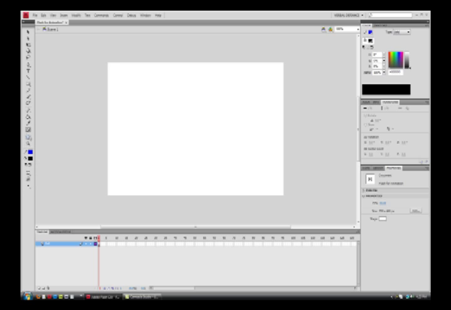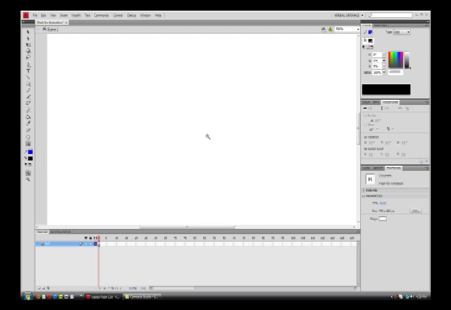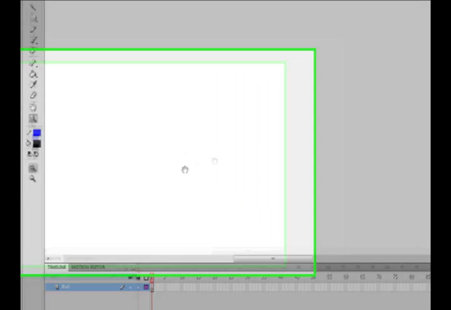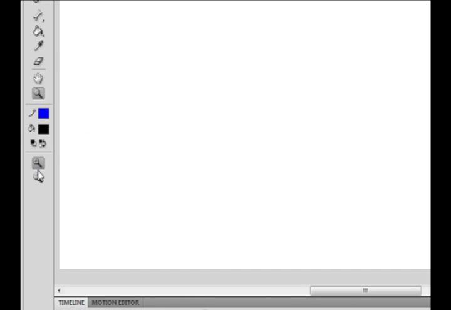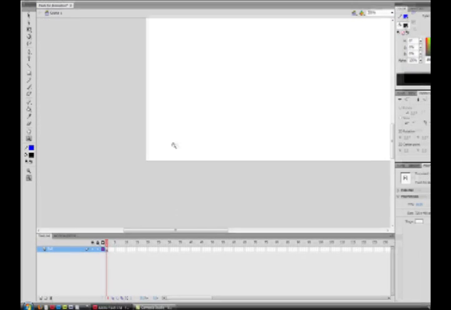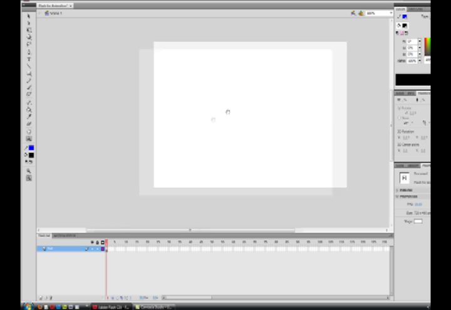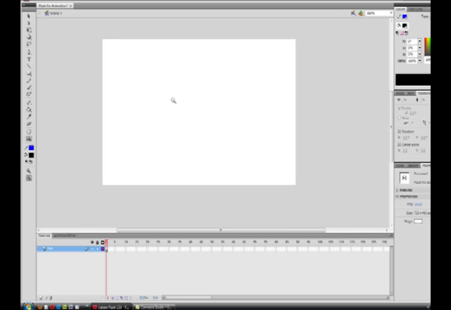That's all it does. One tool that comes in handy is the zoom tool, and I use this a lot. Just like it sounds, it allows you to zoom in so you can draw more detail. Also, down here in the options, you can put it to zoom out, and then you can zoom out if it's too close. You want to get a bigger overview.